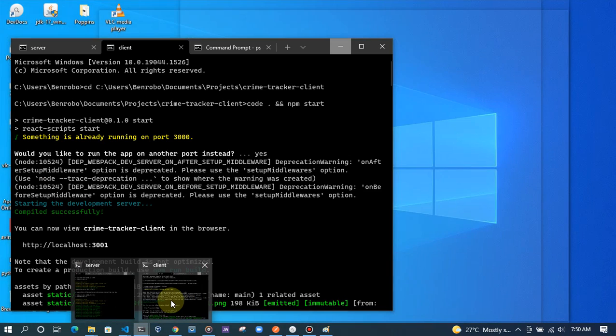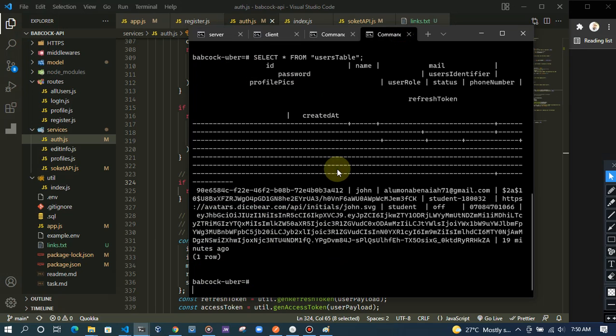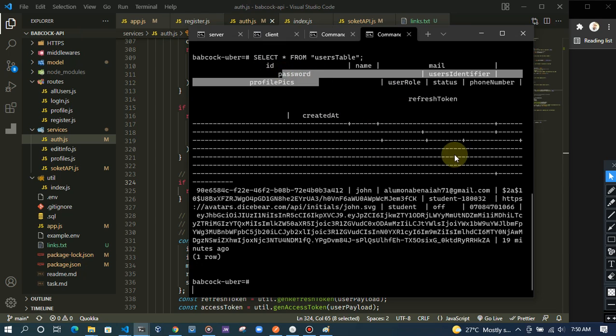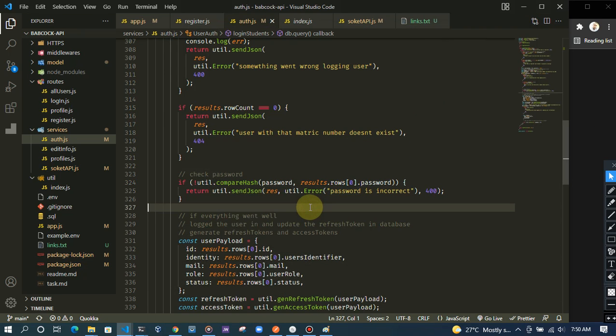So let's look at this. This is the hash here. The field here contains a hash like this. So it checks if the string matches this hash in the database here.